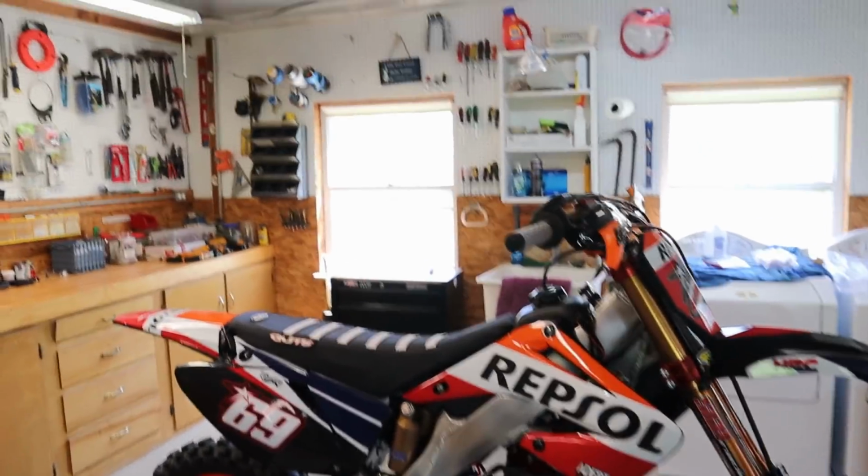No matter how crazy the wheels and the color scheme was gonna be, I knew that that's just something that we had to do. So I started to make a few calls, see if we could make that happen, and a couple months later we're left with the result behind me. So anyways, that's why I decided to do the Nicky Hayden tribute bike. I thought it was a really cool idea, and obviously I think the bike turned out amazing.